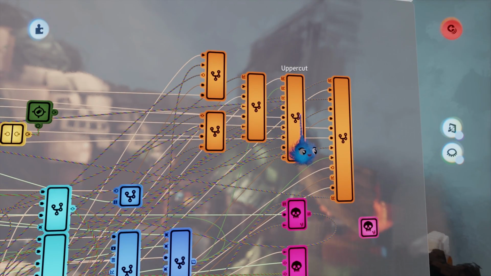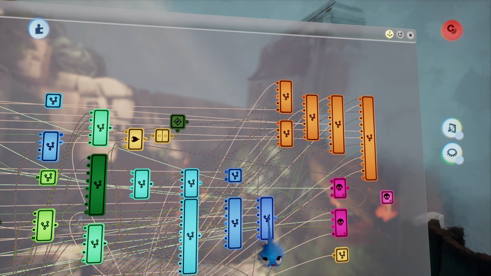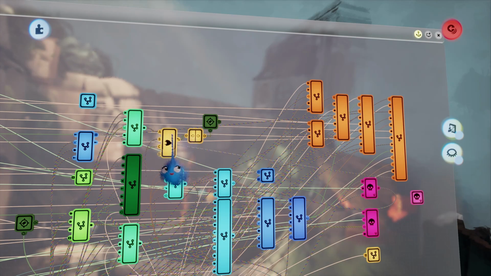Spin attack, normal punch, uppercut, ground pound, fall damage. Maybe it's not in here.